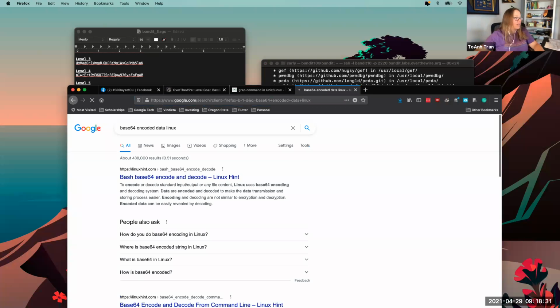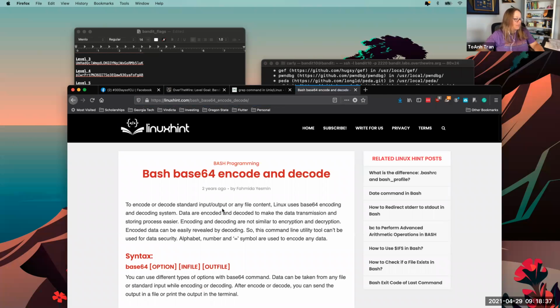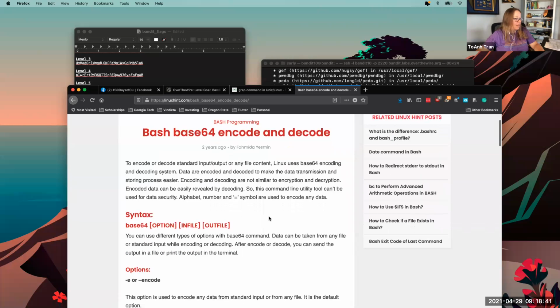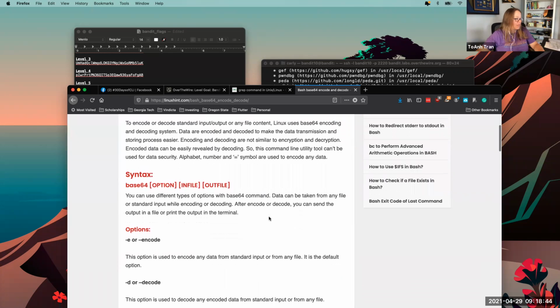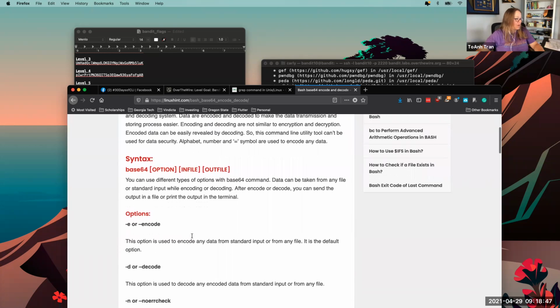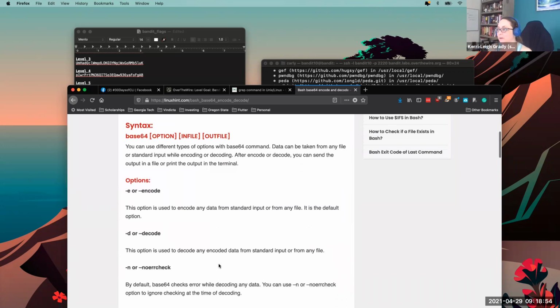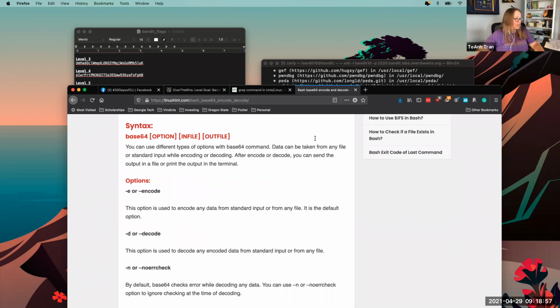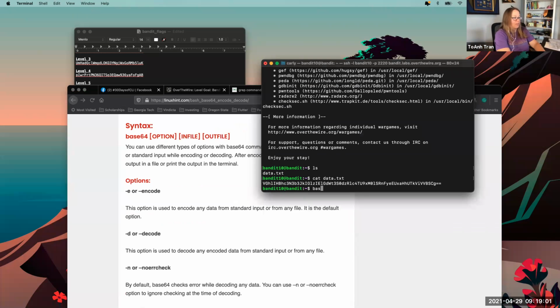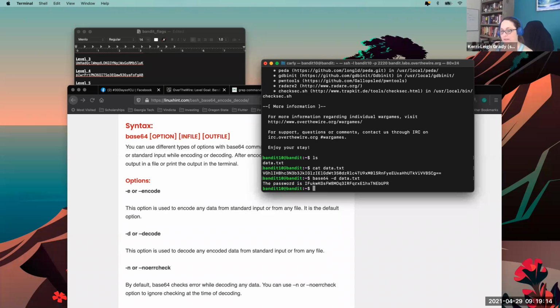See, this is where you got to start looking for base64 encoded data. Linux. Let's give us an idea. Encode and decode Linux hint. To encode or decode standard blah blah blah. All right, so we do base64 decode. Yeah, I think that's what I did when I went to. And then the file. Yeah. base64 -d. Now, do you have to do an out file or will it print it to the screen? I think it printed it to the screen. Oh, it did. Yeah. Hey, look at that.